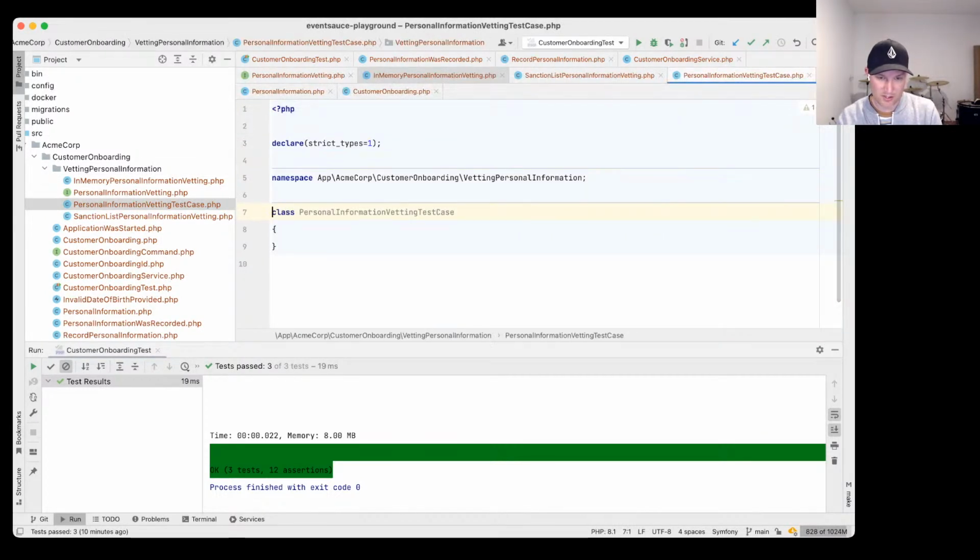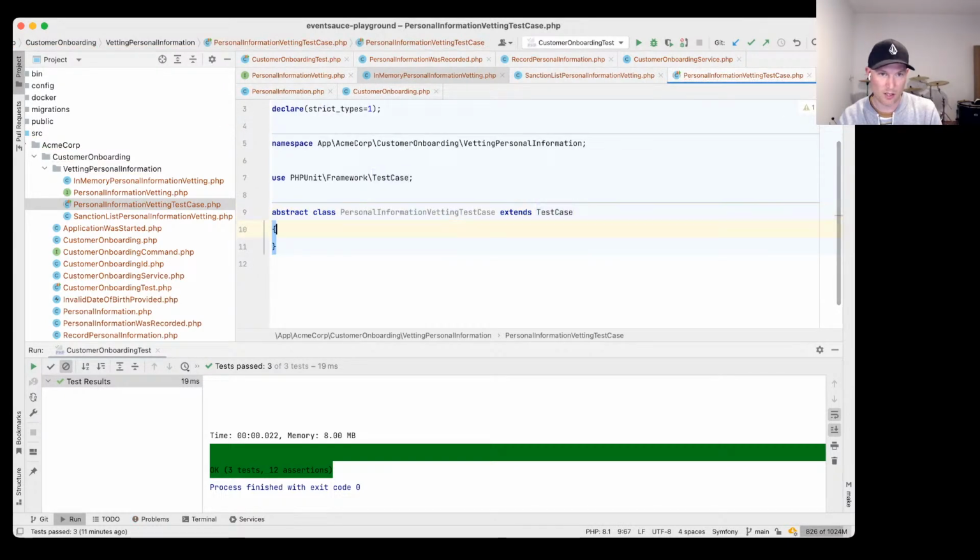A base test case is an abstract class that extends the test case, which has an abstract protected function for, and then a couple of test cases.